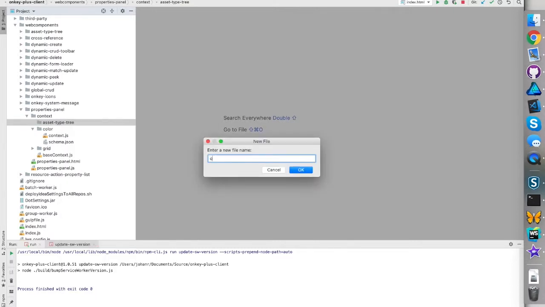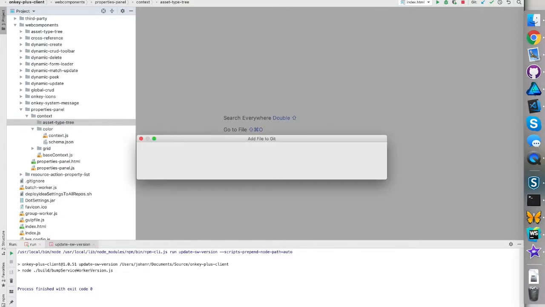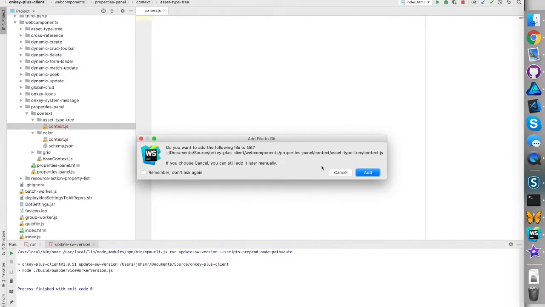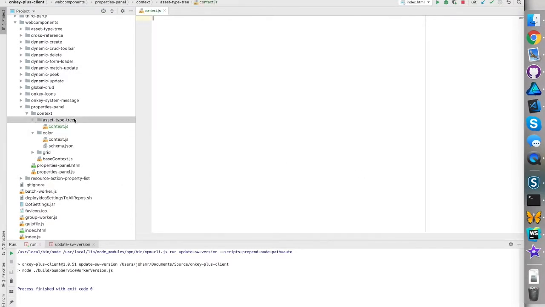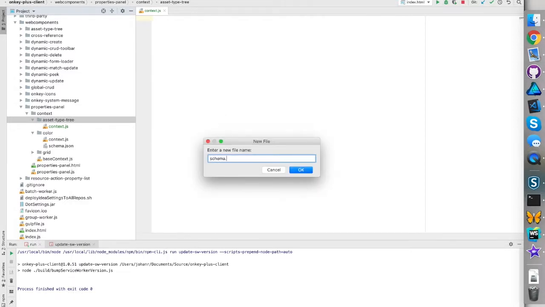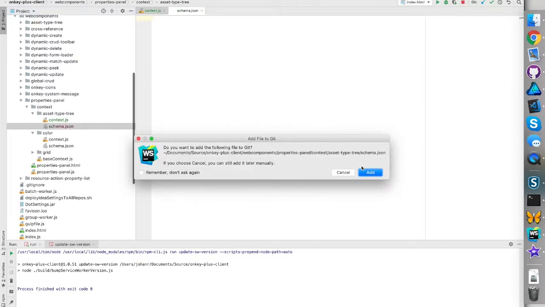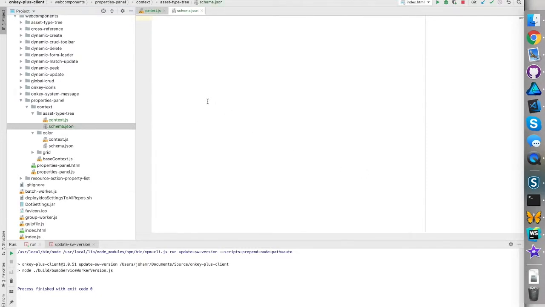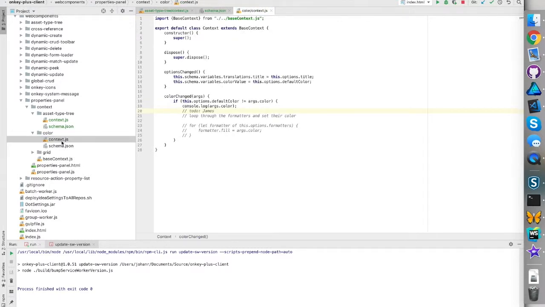So file new context.js and also a schema.json file. And then you just need to fill it in, as you can see from reference looking at the color context.